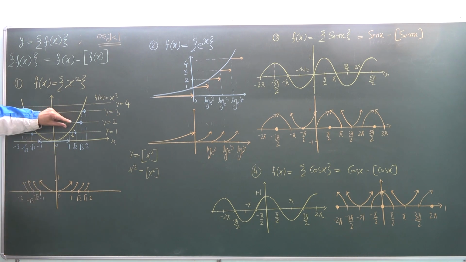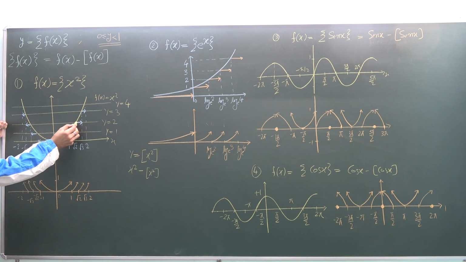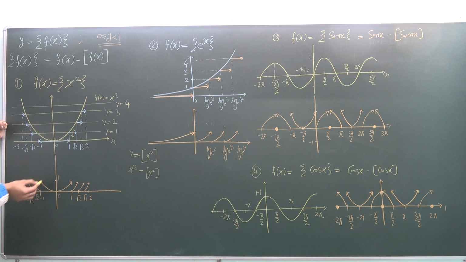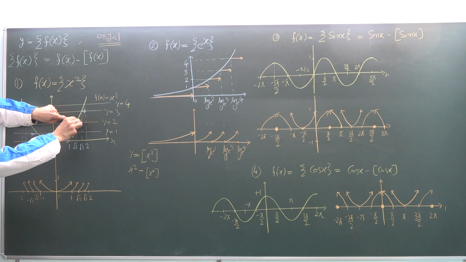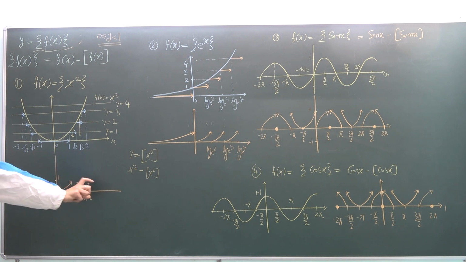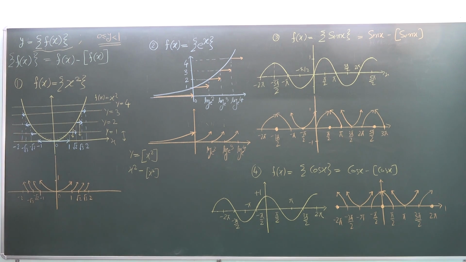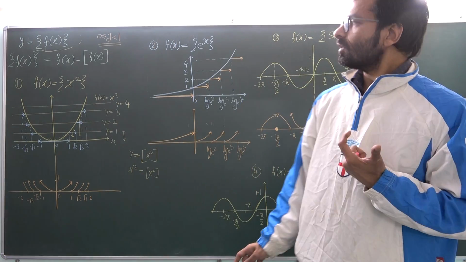Between 1 to under root 2, this part is moved downwards by distance 1. Between under root 2 to under root 3, greatest integer part is 2, so we will bring this distance 2 downwards, because the fractional part lies between 0 to 1. Eventually every y coordinate will lie between these two lines. Again, graph has to be symmetric about y-axis, so you can repeat the same graph exactly on the left hand side. We will do a better one when we discuss the second question.